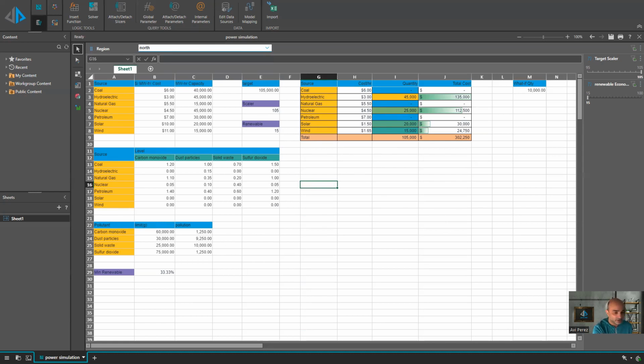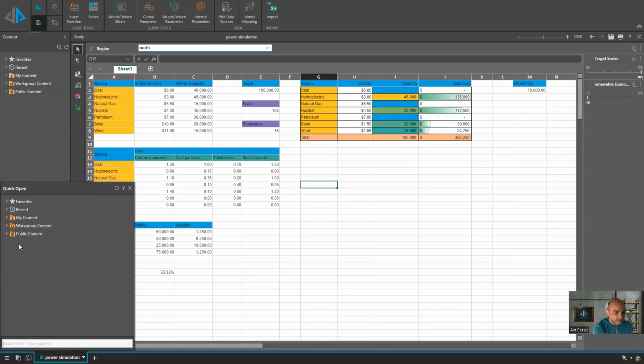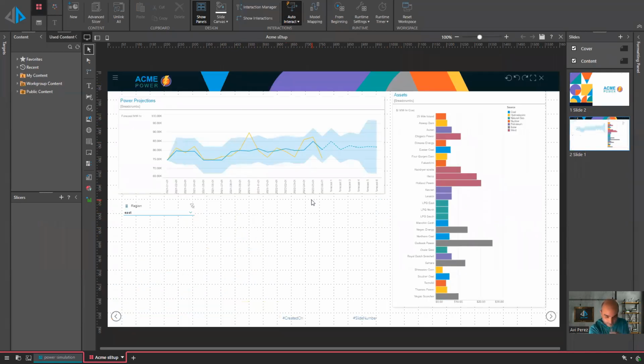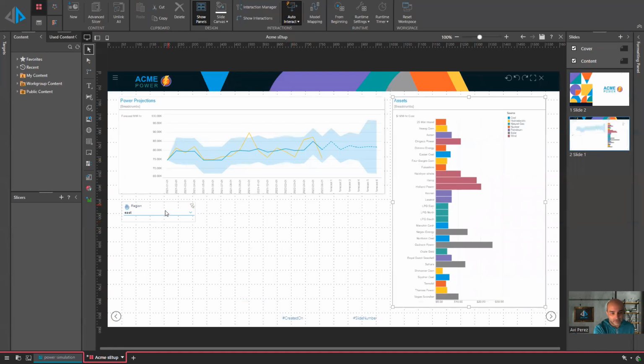Okay. So to demonstrate this, I'm going to load up a dashboard. My dashboard here is already pre-cooked. You can see I've gone and set up some formatting for our company, Acme Power. Inside the second slide over here, I've already built in my projection diagram. This is the live data in yellow, the forecasted layer in blue, both backwards and forwards. This is what is driving the targeting. And then just some nice charting here around the assets that we have in the organization and a slicer for the region. And at this point, what I'm going to do is now introduce our power simulation into this.